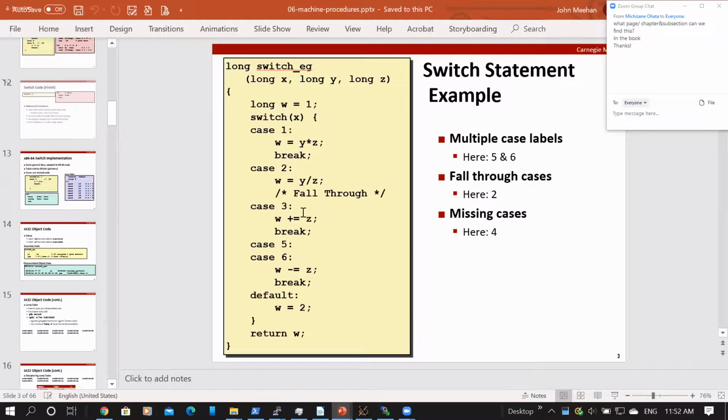The advantage of that is in the sparse case, where it goes from 1 to 9050 and you only have 4 or 5 cases, you don't have this humongous jump table. But the disadvantage of the if statement approach is it has to ripple through all the tests. If it ends up being the one at the bottom, you have to go through all these other ifs to get to that one. So they both have their Achilles heel. The if statement marches across all the values, testing them until you hit the one that matches.